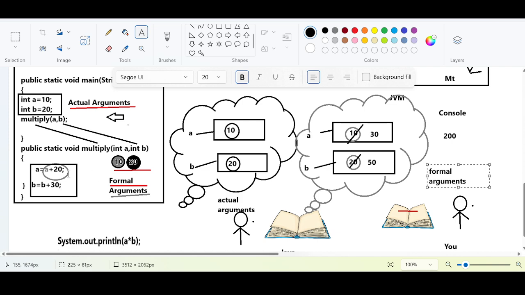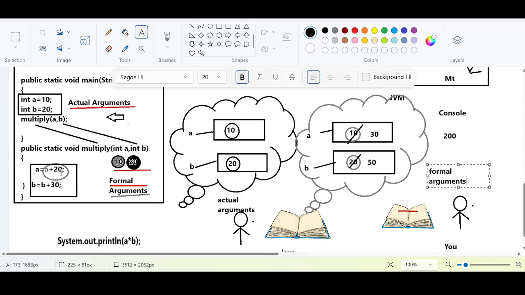You are making changes by accepting the values with the help of the parameter passing mechanism. I said this is the actual argument, and the values are getting transferred. This transferred value will get another memory space. A copy of memory will get created: 10, 20. This is going to be 10 again, and this is going to be 20 again. After this, you are performing the modification. You are doing some manipulation.